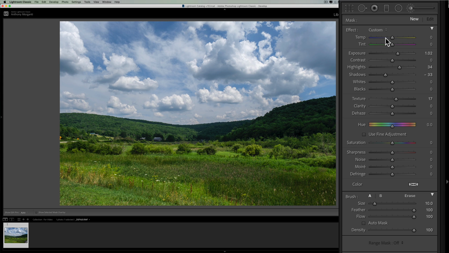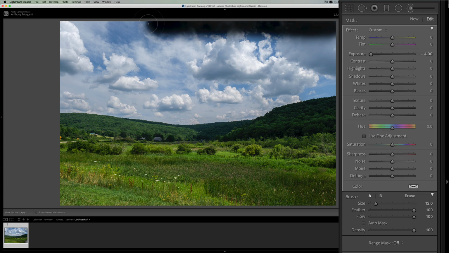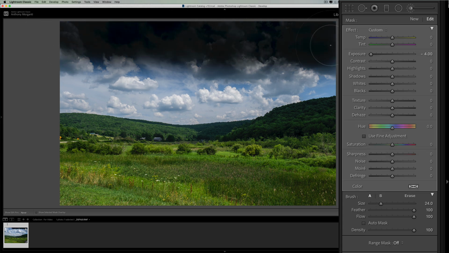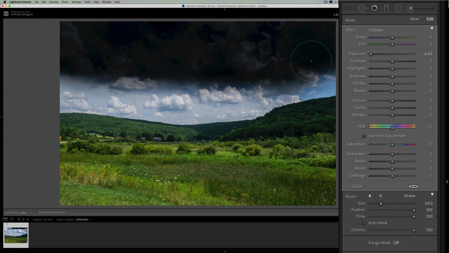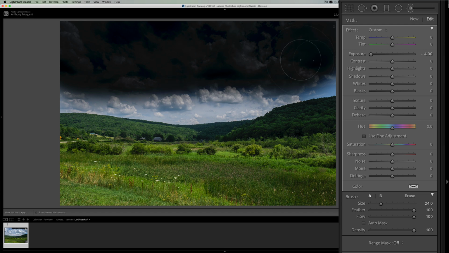Now, what I like to do whenever I use a brush, I'm going to reset what I have here. I'm just going to double click on the word effect, and it's going to reset it. But what I like to do when I first do a brush stroke, I like to see where I'm brushing. So I bring exposure all the way down. Of course, that's going to be just temporary. It just allows me to see where I'm brushing. So now I'm going to brush on the sky. Now I've got a big brush here. So I'll do the sky so that having exposure all the way down just allows me to see exactly where I'm brushing. Now when I get close to that hill there, I'm going to turn auto mask on so that I could make sure that I only get the sky.